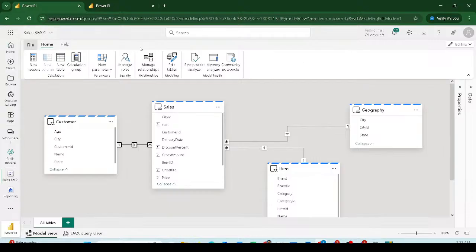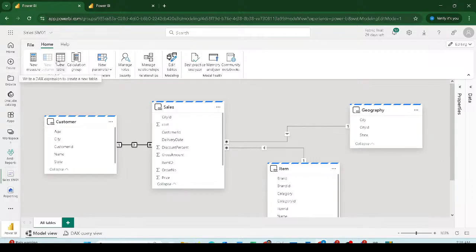Come back to your semantic model. Hopefully the report has opened on a separate tab. But if by mistake you have opened it on the same tab, you can go back and open your semantic model from the workspace. Make sure it is in editing mode, not in the viewing mode. You can also edit this directly from desktop using this. Before that, make sure you have logged in using the right ID. In case you are using the BI World IDs, you have logged into the Power BI desktop using BIWorld.in. Or if you are using your organizational ID, you can do that.